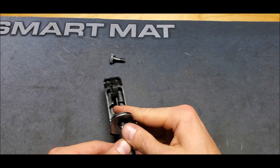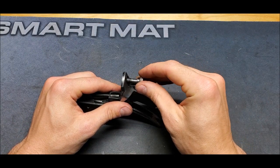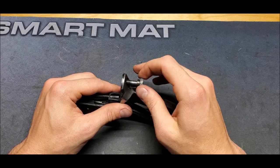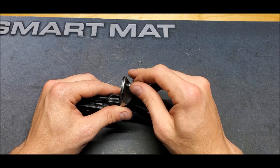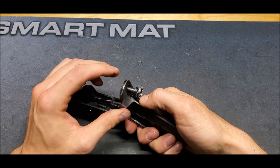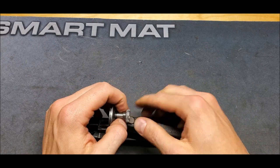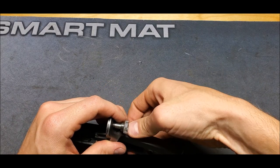So we will then thread our takedown screw on there. And you'll have to press your takedown screw lock out of the way.